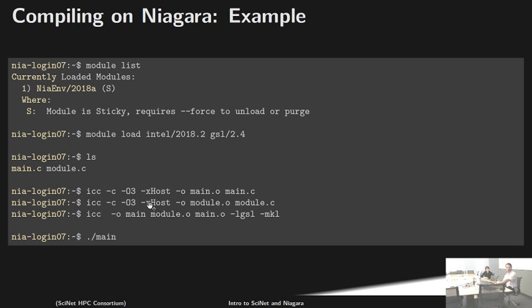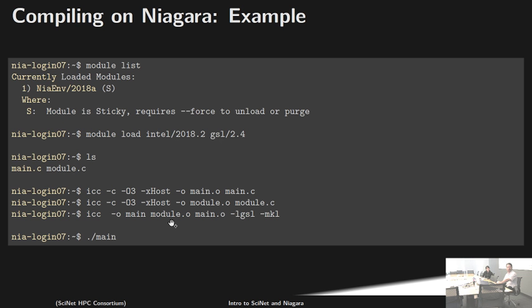If you're compiling your own stuff, make sure you have optimization switched on. So -O3 optimizes the code, and -xHost makes sure that it's optimized for this particular host or this particular architecture. Otherwise, it will compile for any old x86 architecture and not take advantage of the machine. This is if you're compiling your own stuff.